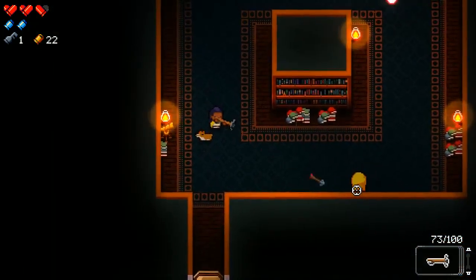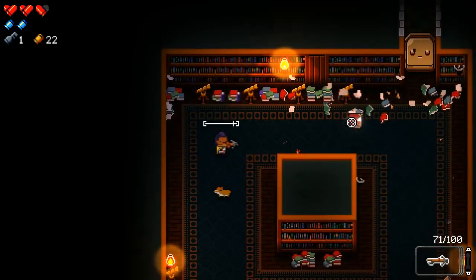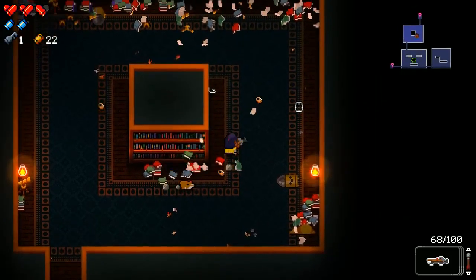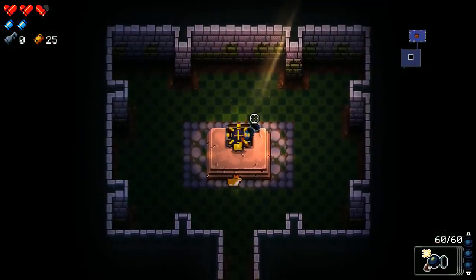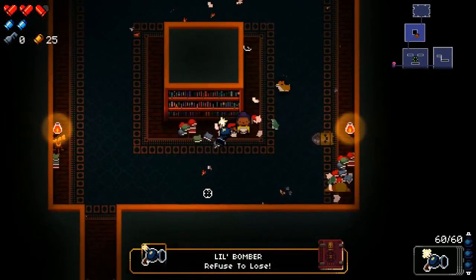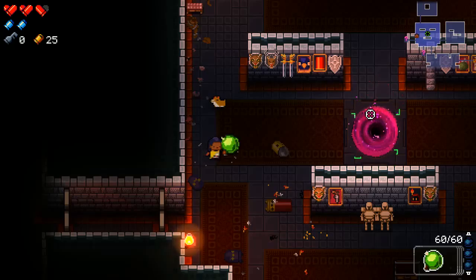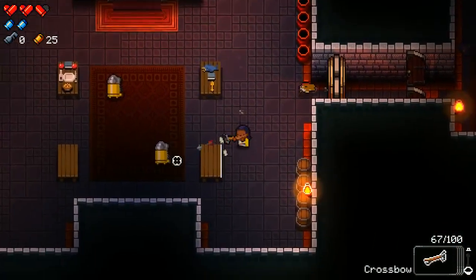Oh, that jerk. Come on. Thank you. And we actually kill those with one shot as well. That's pretty nice. Oh, chest. That's the little bomber. I don't know, it might be a Bomberman reference. Maybe. It's just a gun that shoots bombs. But it needs a while before it's loaded up. So we'll stick with the crossbow for now.